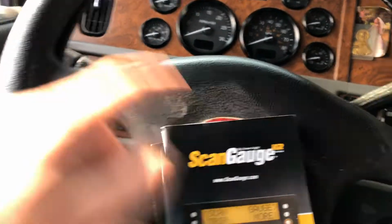Some people are going to say, dude, why do you worry about the fuel, it's cheap? It's a good thing the fuel is cheap, but I don't think it's gonna stay cheap for a very long time. So while it's cheap, since the engine runs good and I solved all the problems with the atmospheric pressure and everything else, and I know the engine is 100% mechanically sound, no intercooler leaks, good fuel pressure, all new fuel lines, which were replaced a while back, new pumps, new injectors, everything. It's time to basically do fine tuning on this engine, and I'm very, very optimistic. I think I can get over 6 miles to the gallon, and that's what I'm starting.